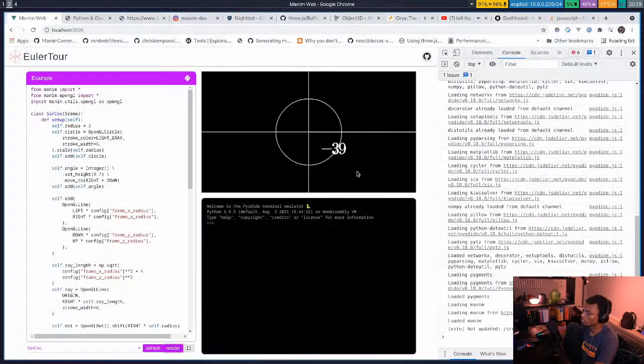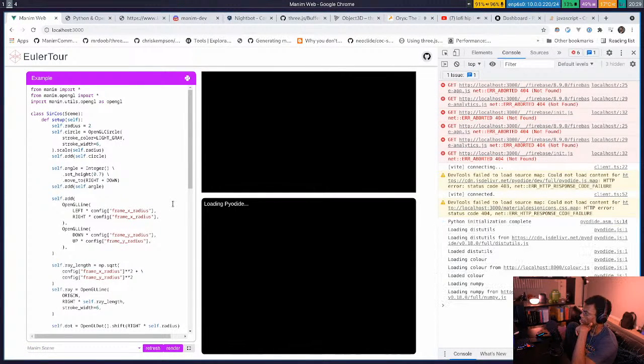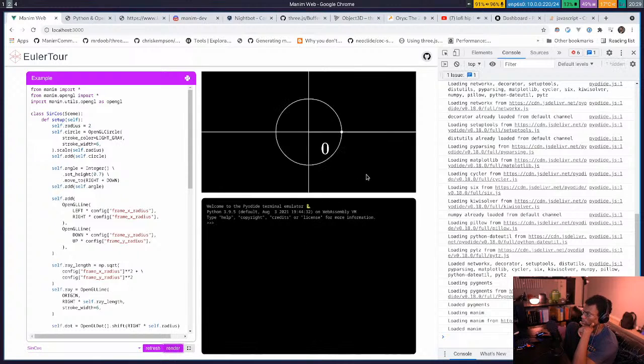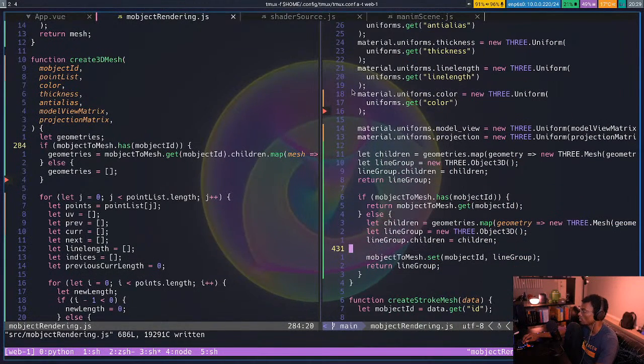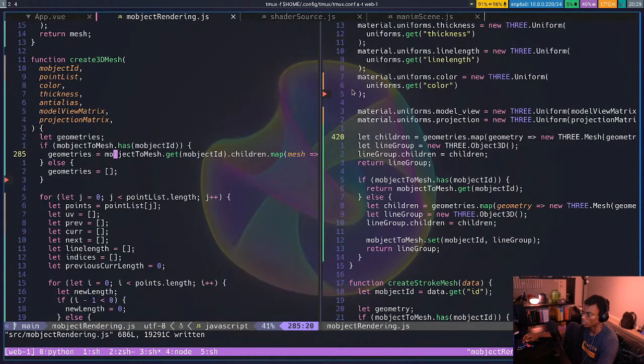Here, okay. So here it was working without caching. Now this works the first time. Children line group. Okay, so this works the first time. The second time, doesn't really make sense.